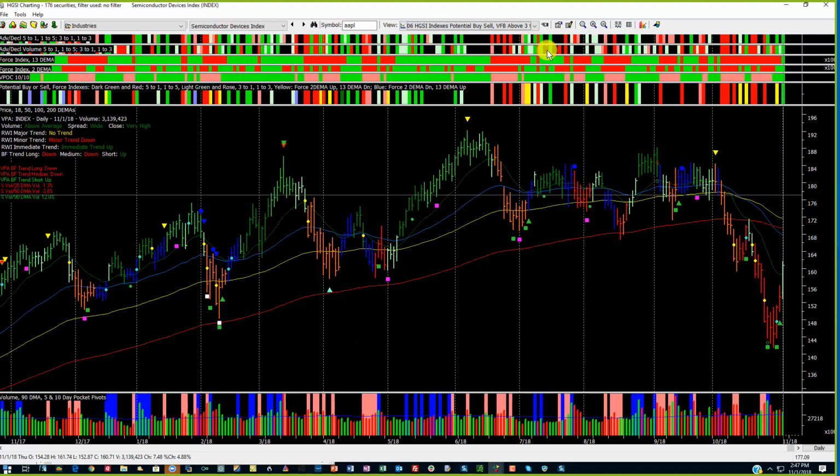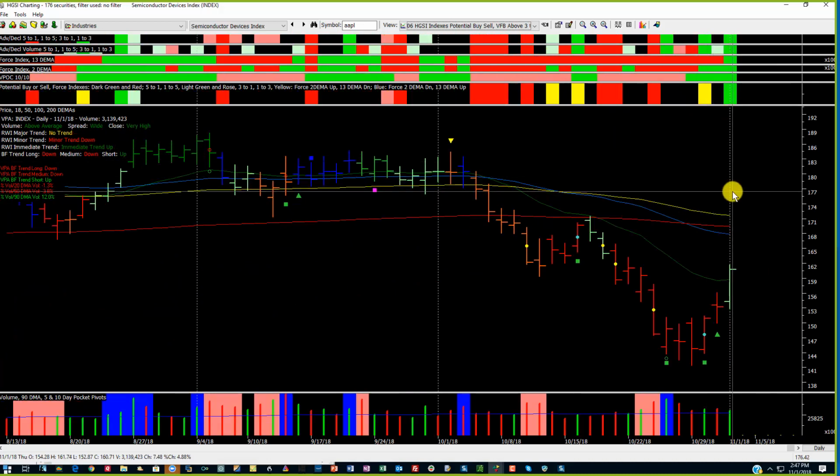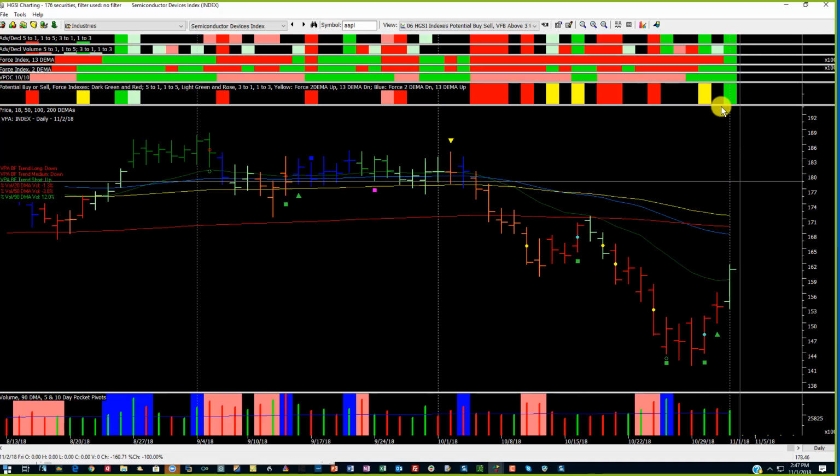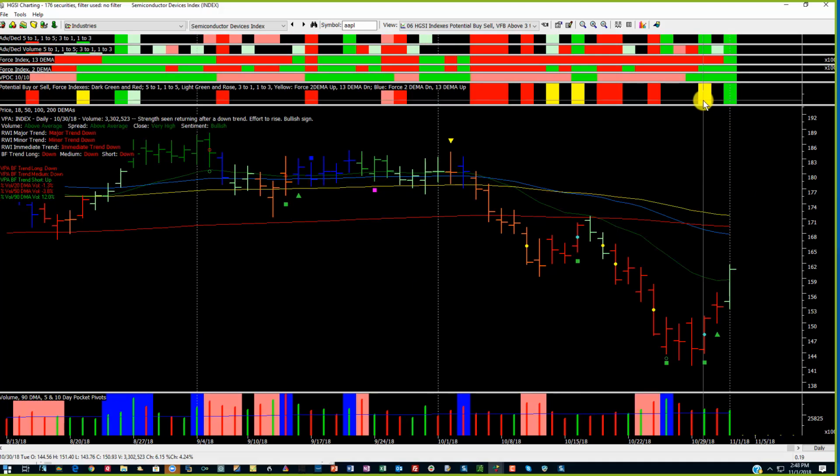Let's go to the next one. This is something I came up with years ago when Ian and I were together. If certain characteristics are met, it's going to generate a buy signal. Here was nearly a buy, a yellow warning. We had a 5-to-1 up day on this day, which corresponds to this, but the force 13 was still red, but the force 13 turned positive today, so it is generating a buy signal. All of these conditions were met.